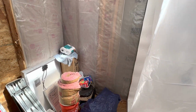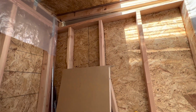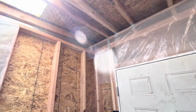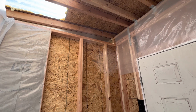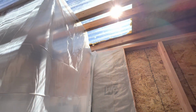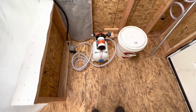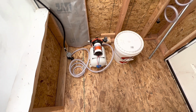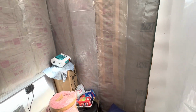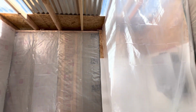Well, held up pretty well. I don't see any leaks, no water stains. It's windy out. It's about 20 mile an hour with 35 mile an hour gusts. It doesn't really shake around much. I did a good job. Just got to finish it out. So here's our water pump. I'll set that up this week. Have to make a run into town and get more insulation, and we'll get the hot water heater going and making it work.